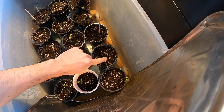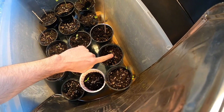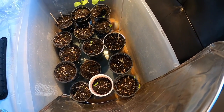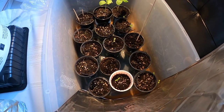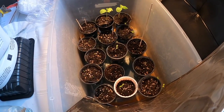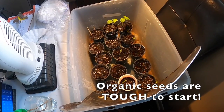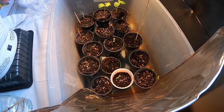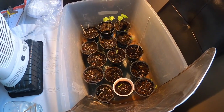I've basically lost this beef tomato. It struggled since I brought everything outside. I guess it just took a lot longer to write itself off than the other ones, the kale and other ones that I lost basically that same day or the next day. I know tomatoes are stronger, so it put up a good fight, and looks like it's not gonna make it, but that's why we prepare ourselves and have backup.